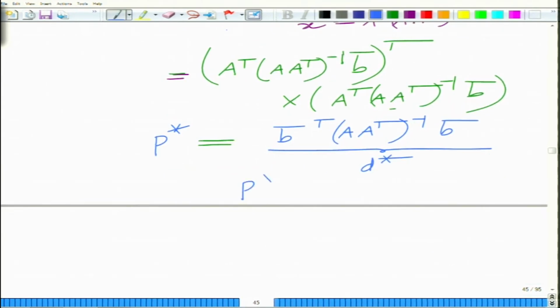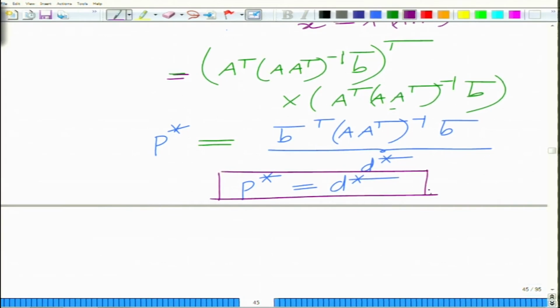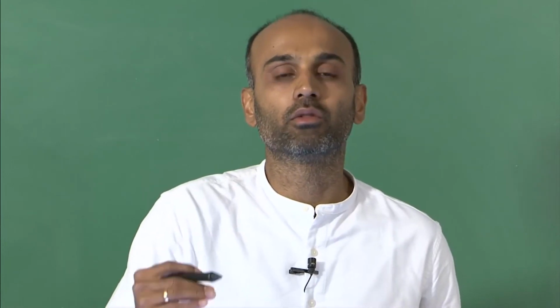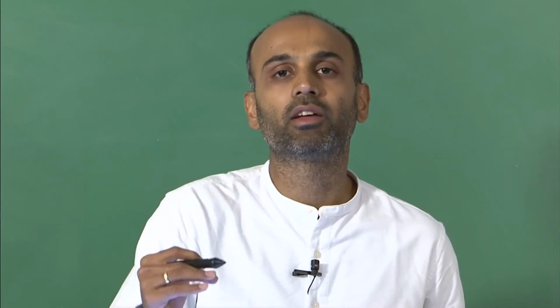So we have P star equals D star, and therefore strong duality holds. In fact, one can immediately say that the dual objective function is always less than or equal to the primal. The dual objective is always a lower bound for the primal objective function. So the dual objective and the primal objective are coinciding. That implies that that point is the maximum value of the dual objective function, the dual optimization problem, and the corresponding point is also the optimal value of the primal objective.